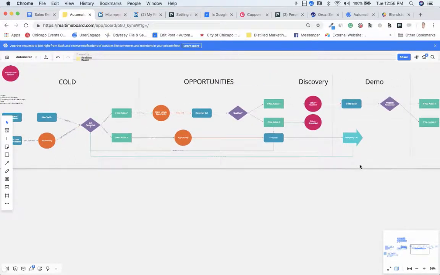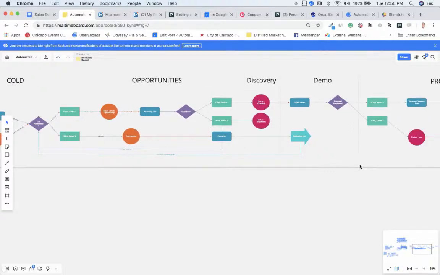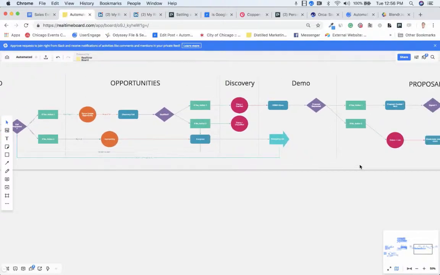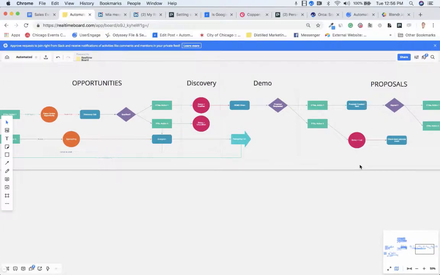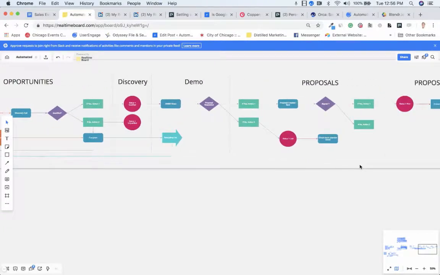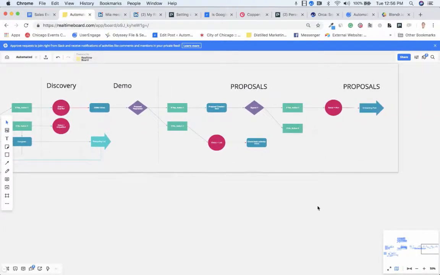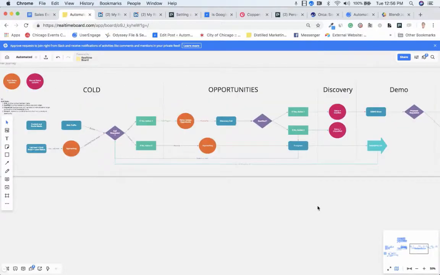And now you can deal with them accordingly, send them a Calendly link, whatever, try to get them to a demo. When you do book a demo, that updates the stage in Persist. You could have another campaign, more of a demo nurturing campaign in Persist at that point if you would like, but that's up to you.